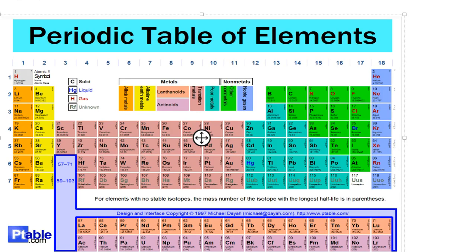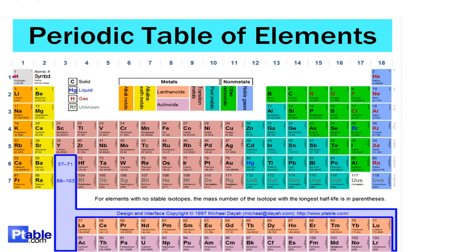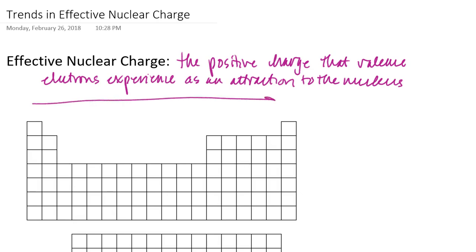Now, again, if we consider the periodic table, we know that as we proceed from left to right within a period, right? So if I go from hydrogen to helium, or if I take the second period as I go to lithium, beryllium, boron, and so on, basically the atomic number increases by 1 unit for each element that I travel through a period as I go from left to right on the periodic table. So basically we know that as we travel from left to right, the atomic number increases. And if you recall, the atomic number represents the number of protons in the nucleus of the atom.